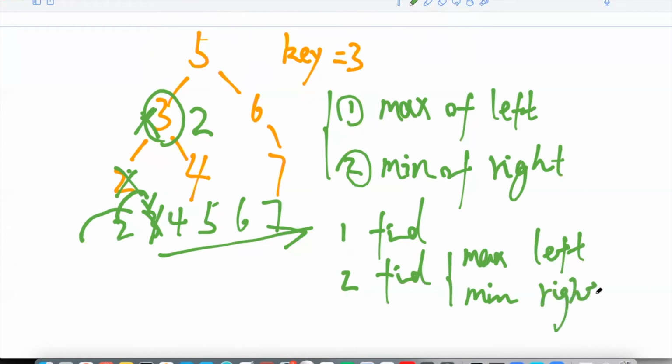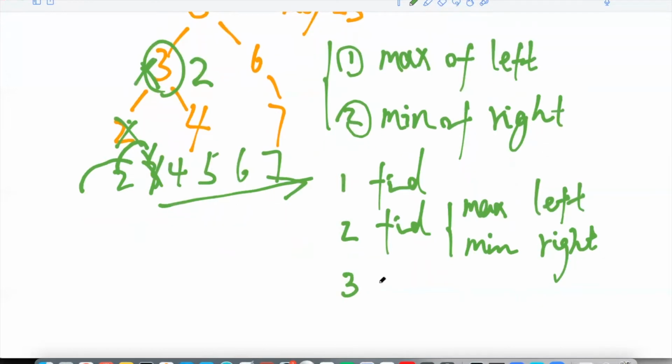We can choose one for implementation. And thirdly, we replace the current node.